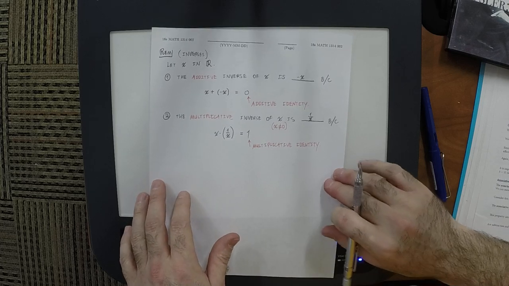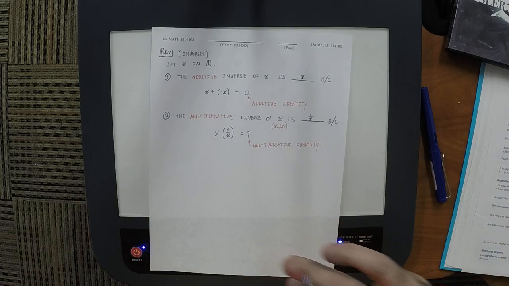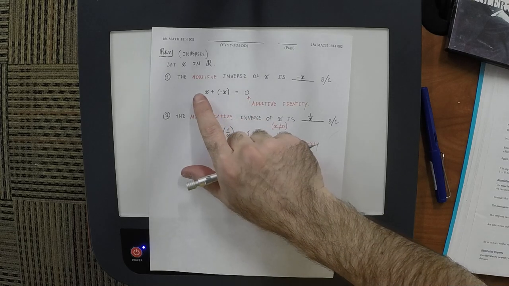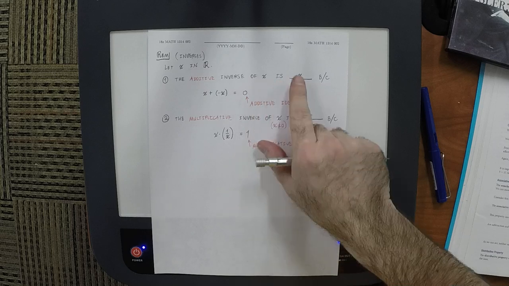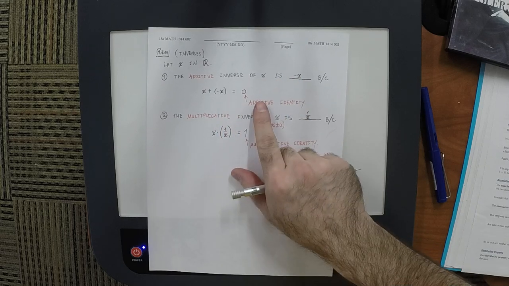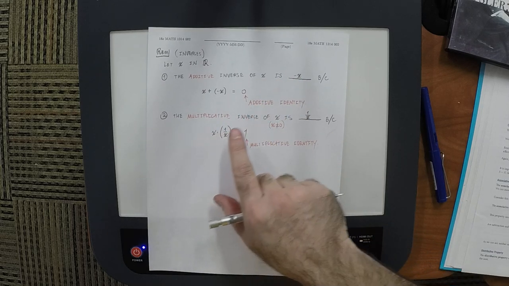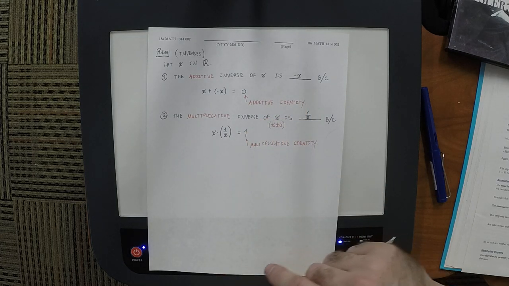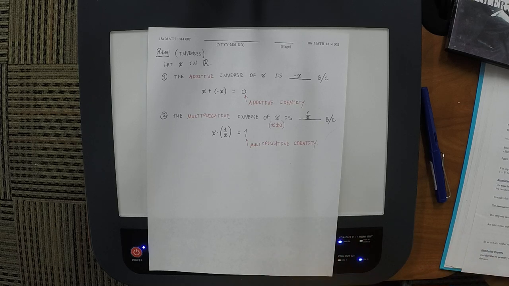So for those of you who might go on and do a lot of mathy things, a math instructor can dream. Generally, when you have an operation, you want it to have an identity. So the additive inverse of x is negative x, because when you add them, you get the additive identity. And the multiplicative inverse of x is 1 over x, because when you multiply them, you get the multiplicative identity. And if you had a different operation, say like banana, then you could say the banana inverse of x is whatever, because when you banana them, you get the banana identity. And it just goes on that way.